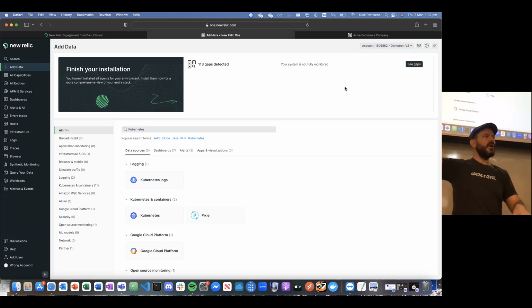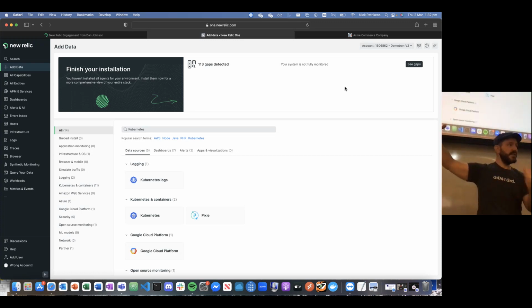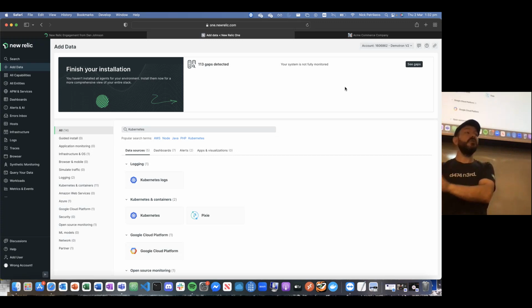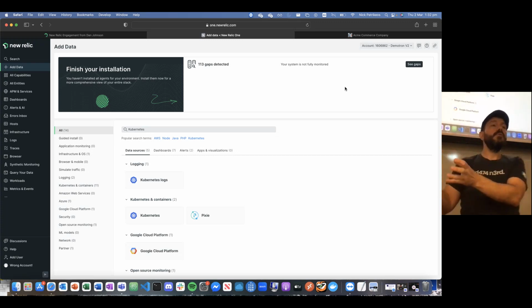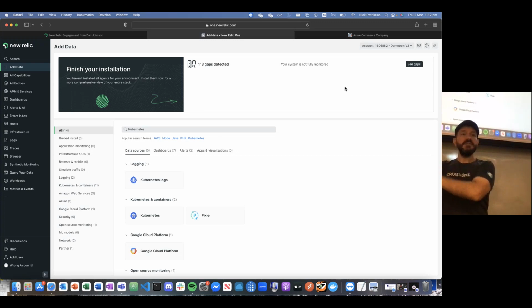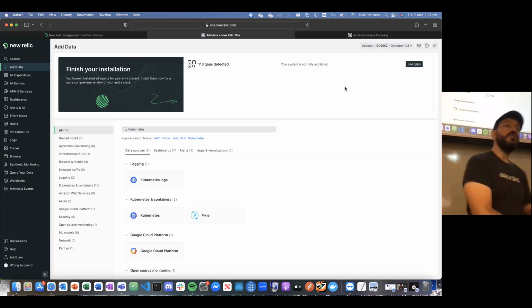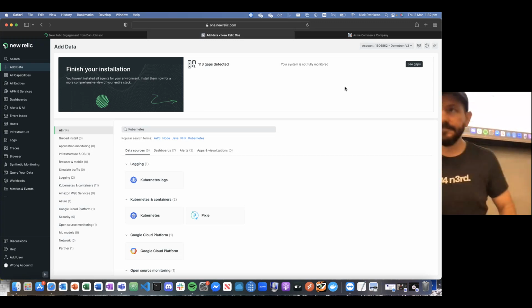We have a purpose-built integration that's going to collect the data you're most commonly going to want to collect from those particular apps. So those are on-host integrations. There's over 400 of them.